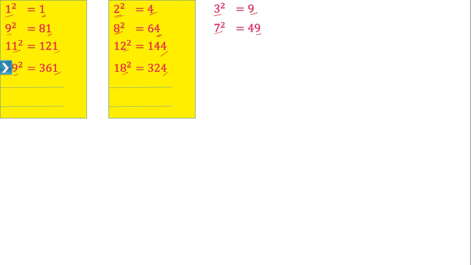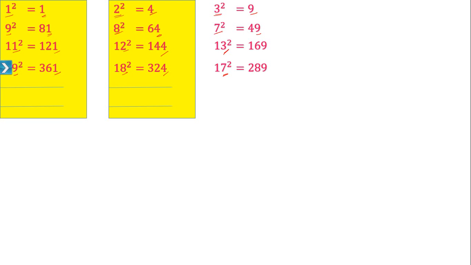So the next square number, you can say, square of which number ends with 9? That is 13 square, because 3 is in the units place. It ends with 9. See here, 169. The next number whose square ends with 9 is 17 square, because it has 7 in the units place. So 17 square is equal to 289. If the digit in the units place of a number is 3 or 7, then its square ends with 9.